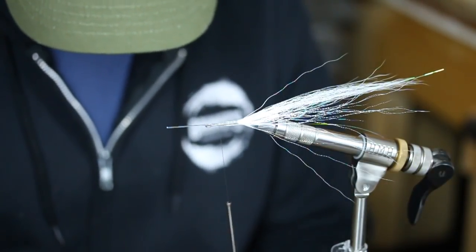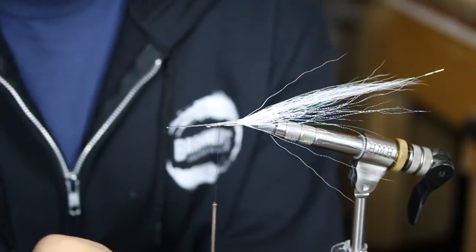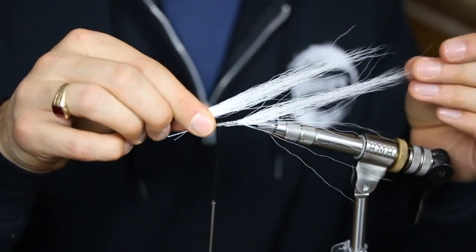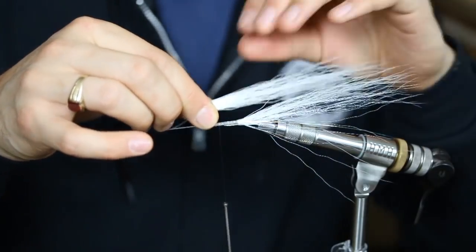This stack's going to be 5 to 10% thicker. I'm going to use about the same length, maybe a wee bit shorter but not super short, and we're getting our difference in length, our taper, by progressing up that hook shank right about there.